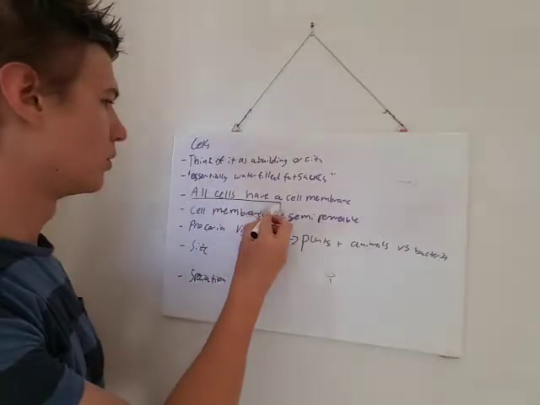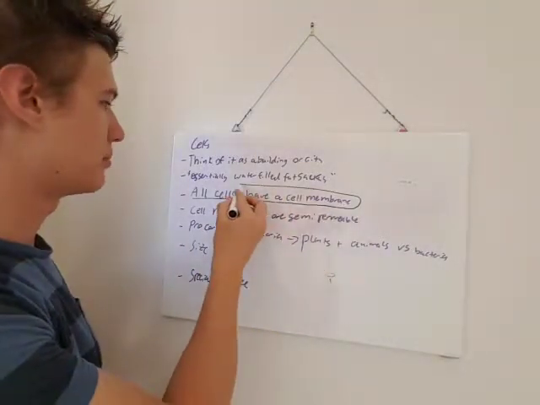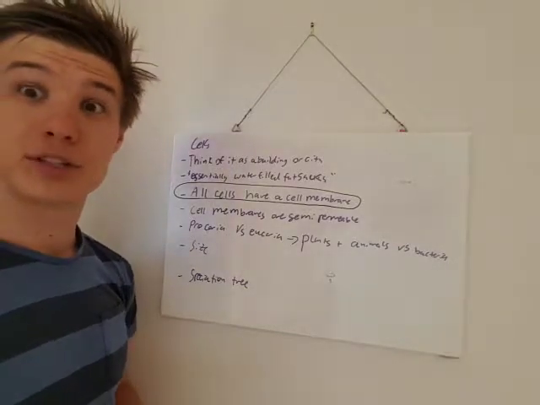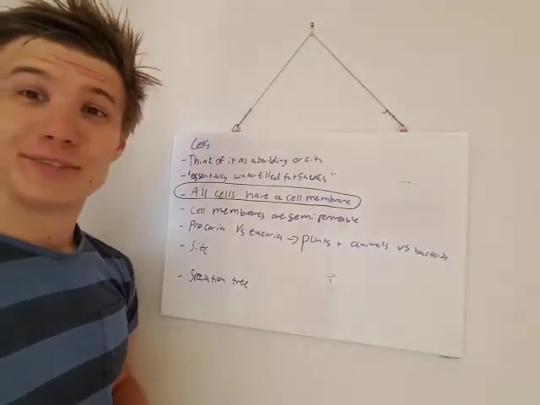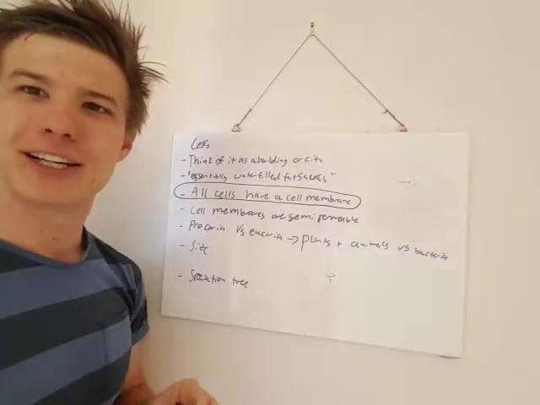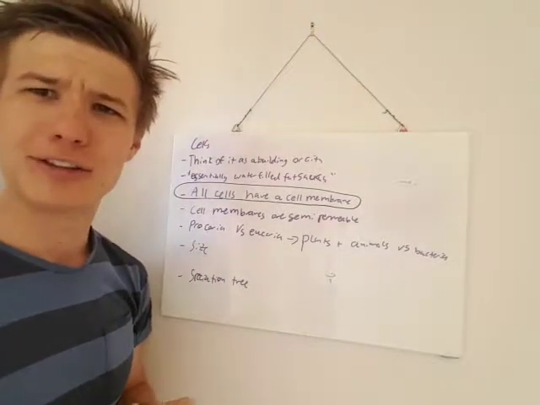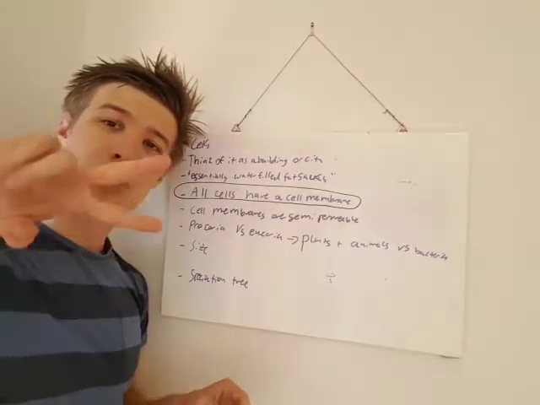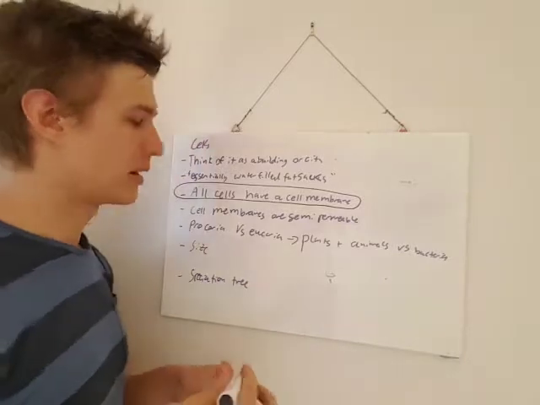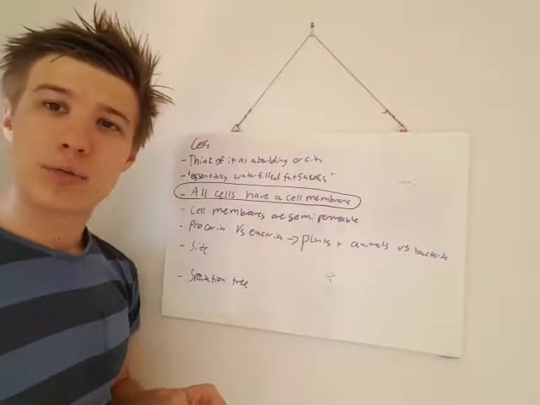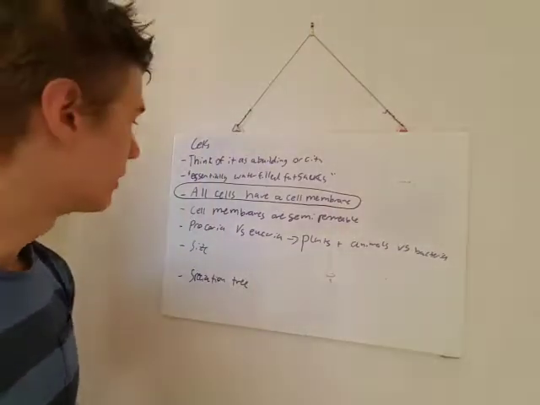So, first thing to note, all cells have cell membranes. All cells have cell membranes. That's just a thing. They all do. Take it down. Know it. Because I was doubtful. Like, can you have a cell without a cell? No, you can't. You need to have a cell membrane. Interestingly, bacteria have at least 2 lipid bilayers, which we'll talk about what a lipid bilayer is in a moment. And eukaryotes only have 1, which I think is fun.